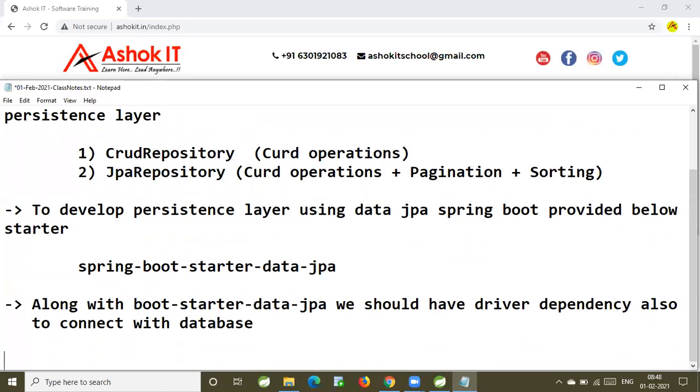Yesterday I used the Oracle driver to communicate with the Oracle database. If you want to communicate with MySQL database, then we add the MySQL connector in the build path. You can communicate with PostgreSQL, SQL Server, or H2 database like this.